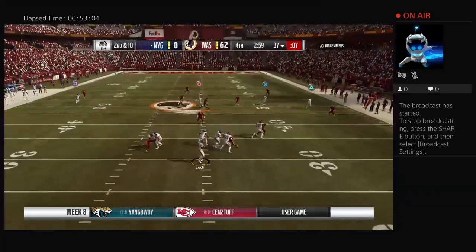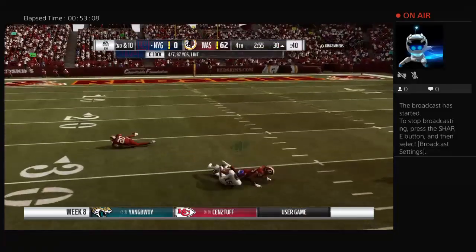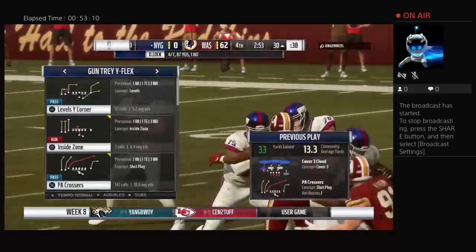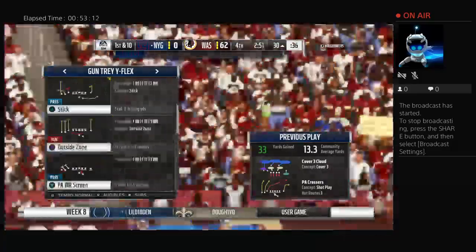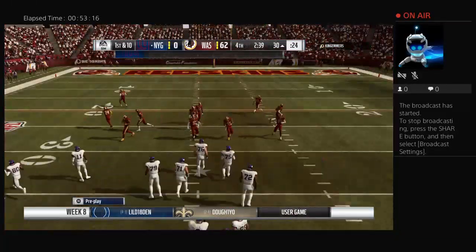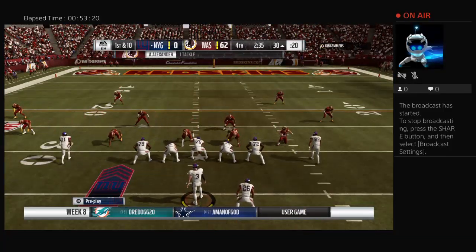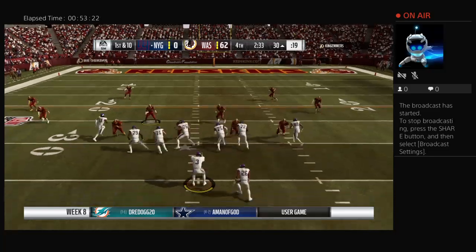The play fake. He'll look to throw. He's going to rifle one deep, and that's caught inside the 35. And he's got this to the 30 before being taken down. A very nice pickup of 33 yards. So the big play has him all the way down to the 30 now for 1st and 10.